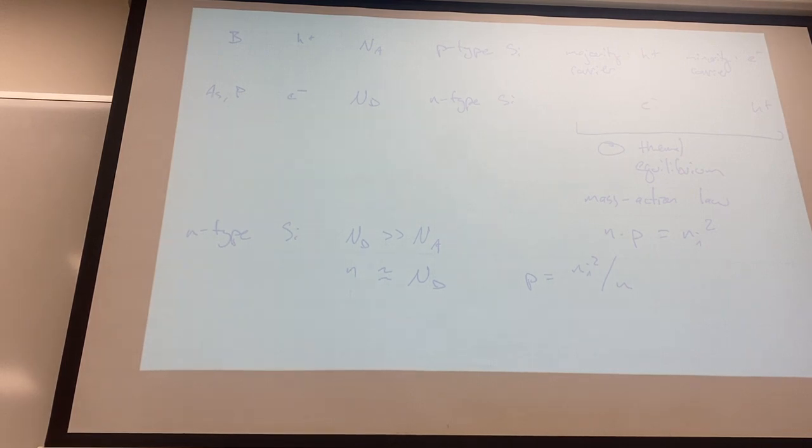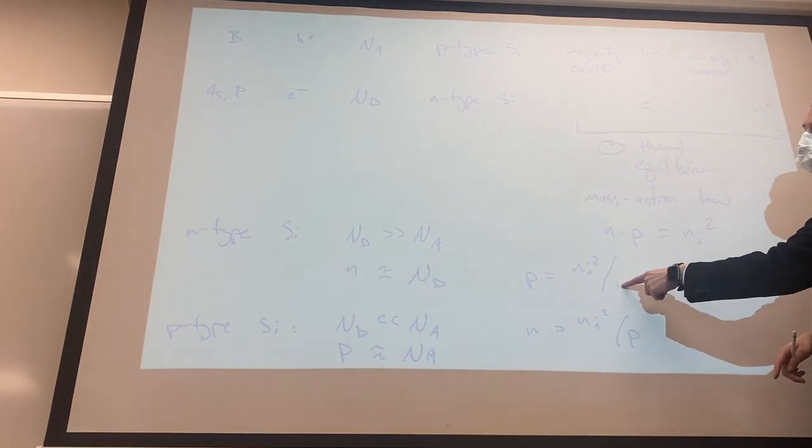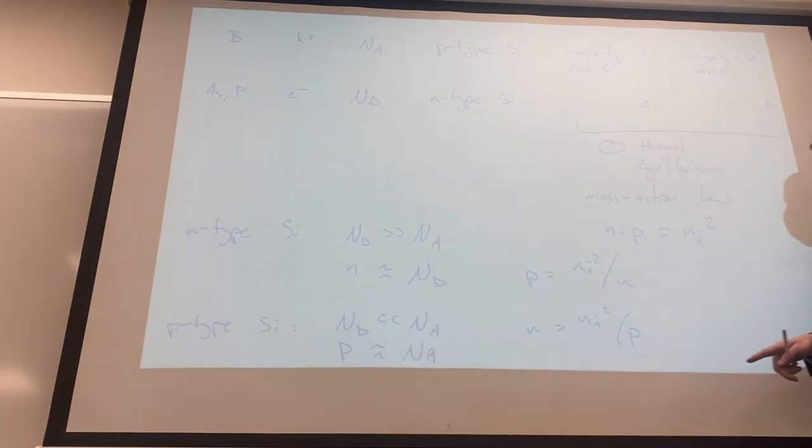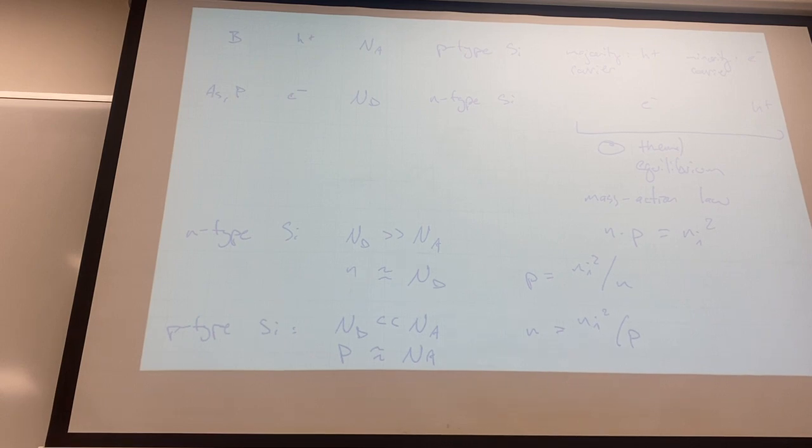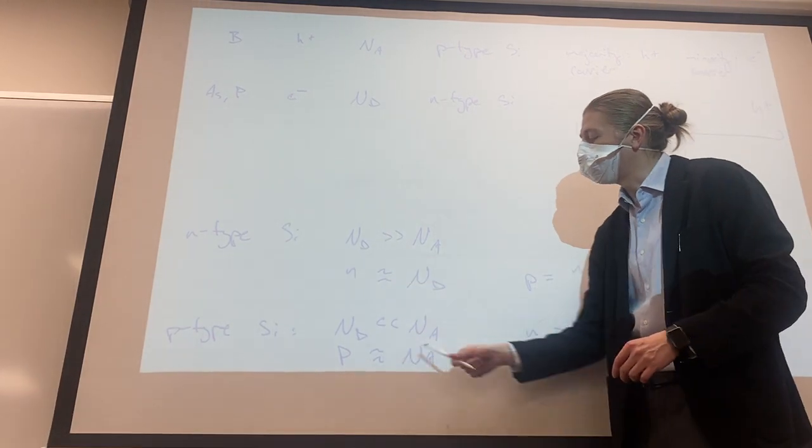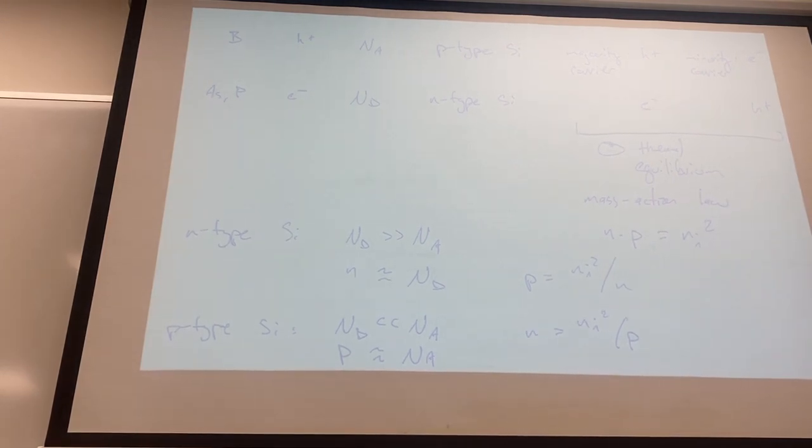And for P-type, it's everything backward. I'll write that out real quick. For P-type silicon, we know that the number of donors must be much, much less than the number of acceptors. The density of holes is approximately equal to the number of acceptors, and the density of the minority carrier electrons is equal to Ni squared over P. And since N is about equal to ND, you could substitute ND in here. NA could be substituted in here. You see various forms of those equations sort of traded around. Once you start with these approximate equalities, you can substitute depending on what piece of information you know.